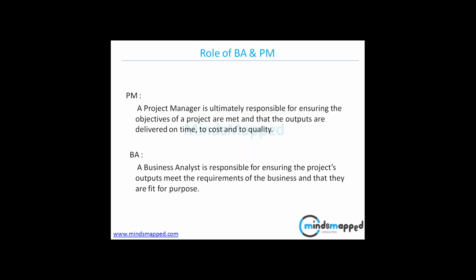So it could happen that there's a customer who's given you a lot of requirements to develop a certain software, okay? But one project scope is just to develop only a certain part of that, all right? So that would be one project. So the business analyst's focus would be on the requirements of the customers. Are those met or not? Whereas a project manager's focus would be on the entire project, all right?